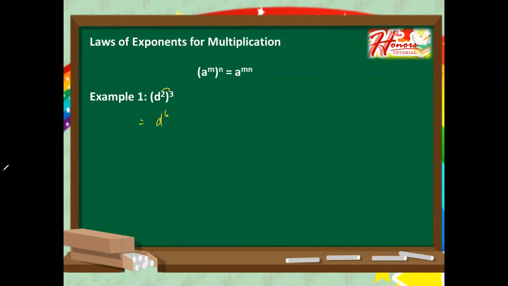You can do it. Next, let's have another example. Same process. Multiply the exponent inside and the exponent outside, and that's it. Don't forget to copy the base. That's e. 4 times 5, 20. And that's it. We have e raised to 20. Next, how about this?